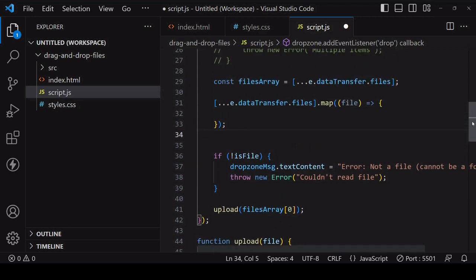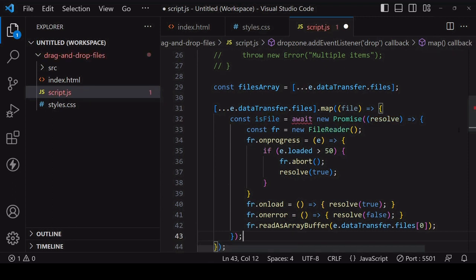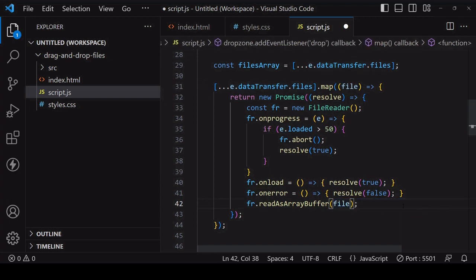So I'm going to pass the file reading code into the function in map and set the return value to each new promise that is created, and each file to be read is each file that is passed in to map.